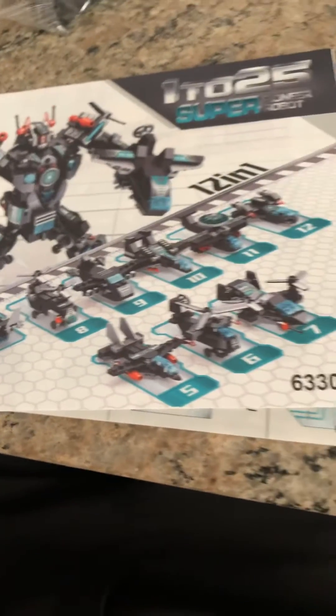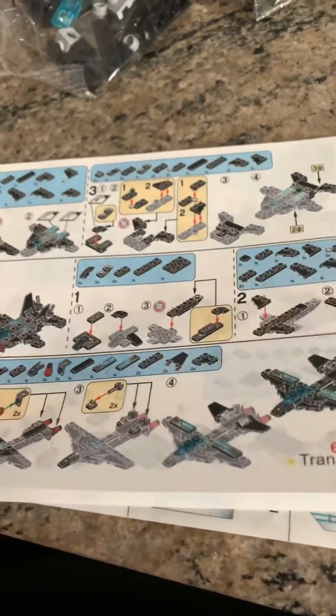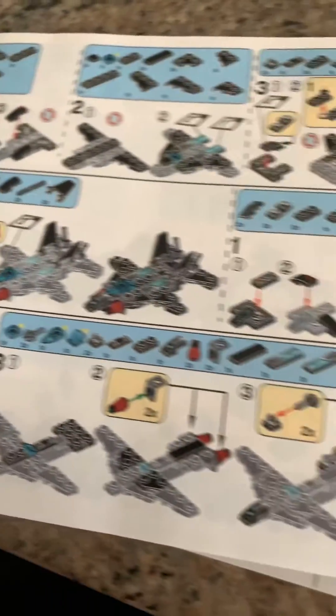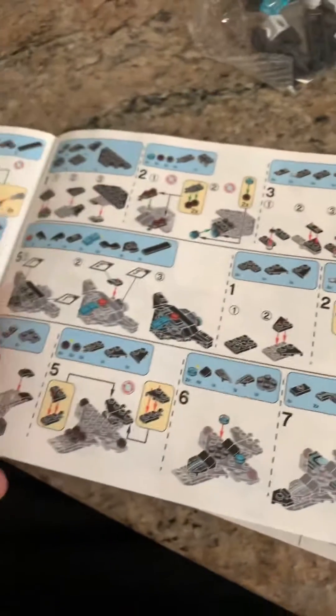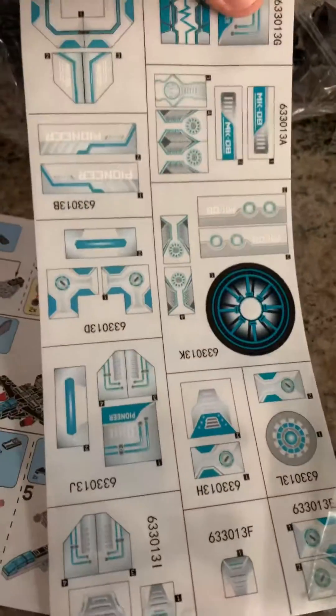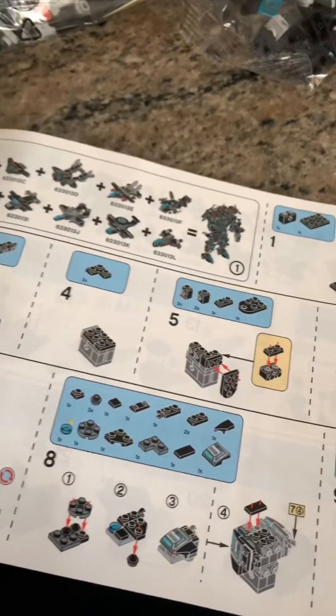Combined, all 12 models give 25 play styles in total — I love it. Colored diagrams, very clearly labeled — I really like that. The instructions are really easy to follow, and the decals have a nice glossy feel to them. We'll get a couple of these builds going and report back. First impressions: super impressed.